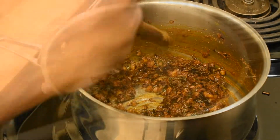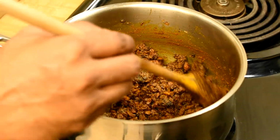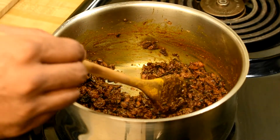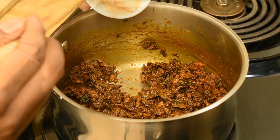Once your spices have been roasted, you'll notice that they will bubble less and less and it will look more like a crumbly paste more than anything else. That is when you want to add your ginger and garlic paste.